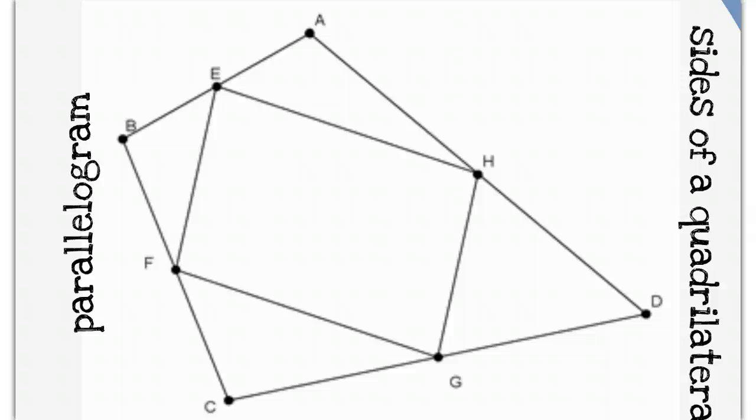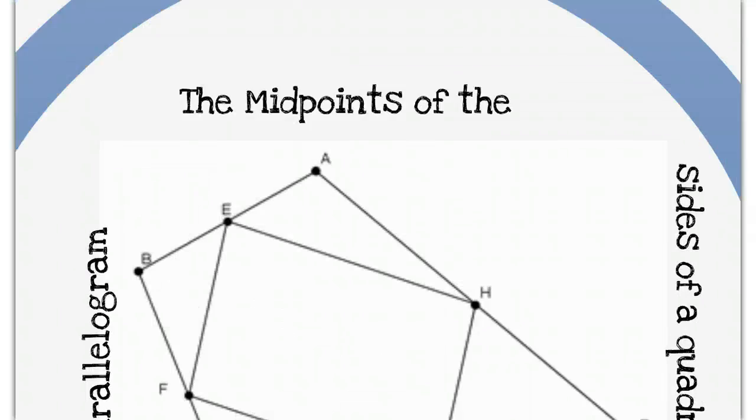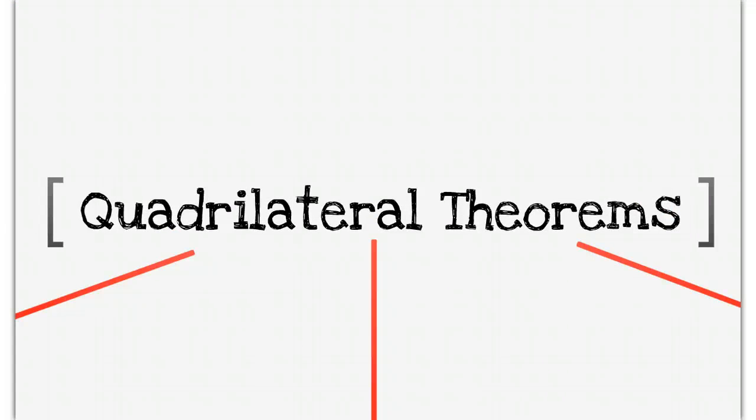The proof for this actually is best done as what's called a coordinate proof. And if you've not done coordinate proofs before, then again, go to my YouTube channel and find a video about coordinate proofs. Actually, this proof will be on there somewhere on the coordinate proofs. It's a very nice example of coordinate proofs. So anyway, those are our theorems about quadrilaterals.